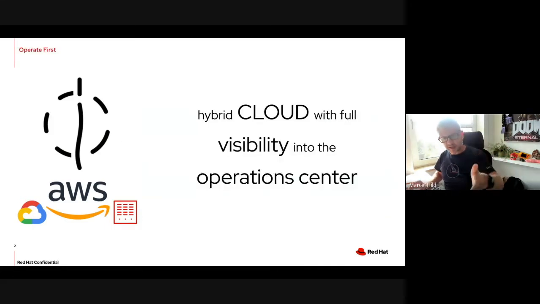contribute back. Now translate that to an operations scenario. That's not so easy anymore because operations are always proprietary by default. You don't want to have all your incidents, all your logging data, all your operational secrets. Well, maybe you don't want to share secrets, but also you don't want to share your deployment artifacts, probably. So how do we translate that into a hybrid cloud setting? That's what Operate First, the community cloud, is all about. So we want to create a hybrid cloud with full visibility into the operations center.